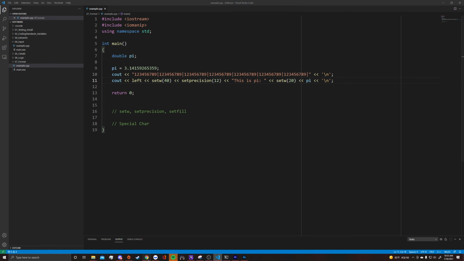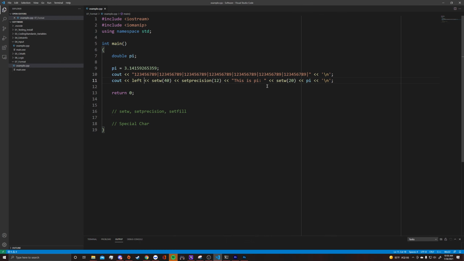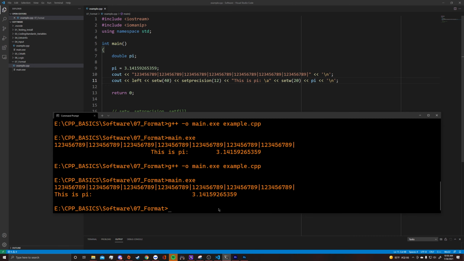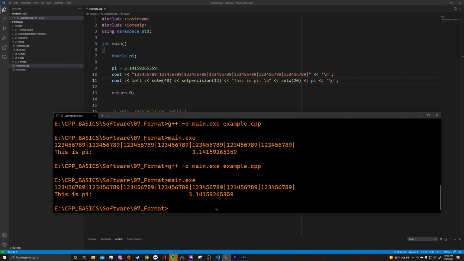And then special characters. Let's just look at a few special characters. New line is kind of like end line, which we've been using before, that endl. Tabs, and the alert one is actually a new one I learned, and I kind of want to show you guys because I didn't learn this in school and I actually learned it from doing this video. If we do a backslash a, that shows that it's a special character, and pretty much our compiler knows what that means. And so when we run this, it makes a little alert sound, which is kind of cool.